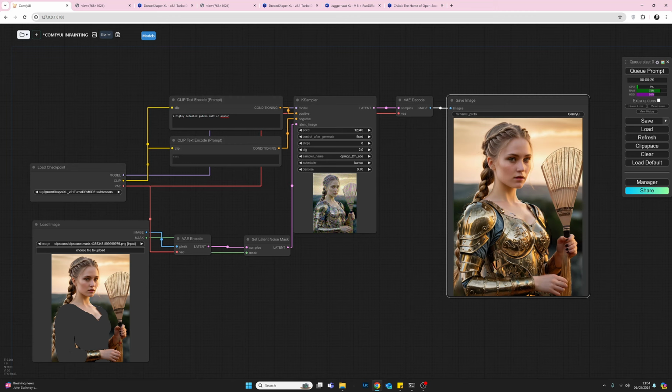But that in its very basic form is Inpainting. What I would suggest you do, if you are new to this, and I'm certainly new to this, I've only done this a few times, is once you've grasped this and given it a go, go back to YouTube and do a search on ComfyUI Inpainting, and there are many much better videos on Inpainting within ComfyUI than this.